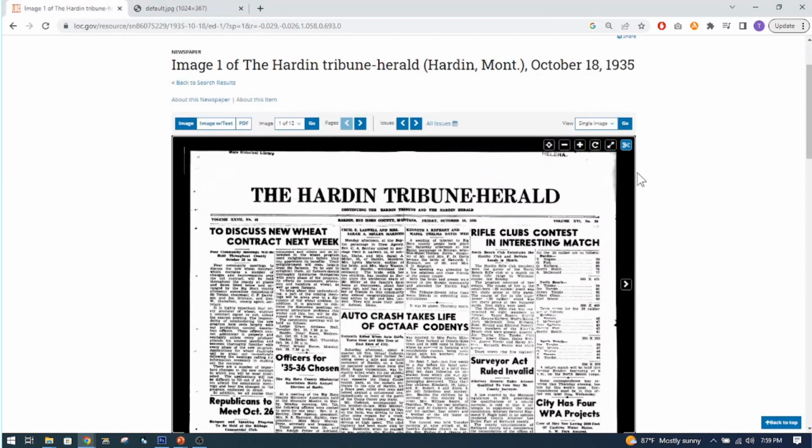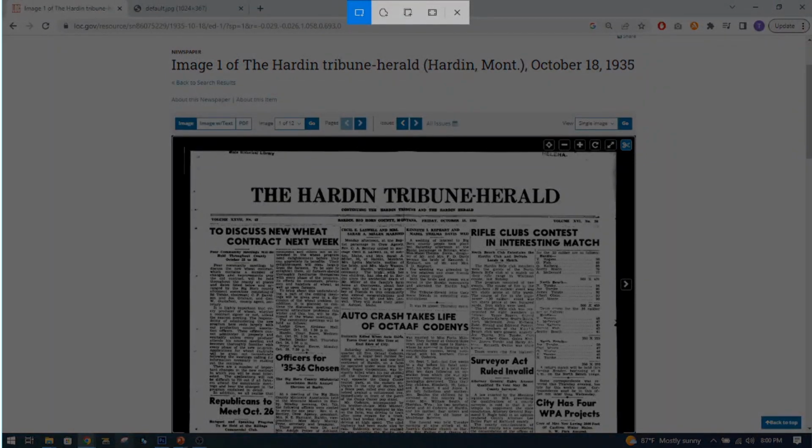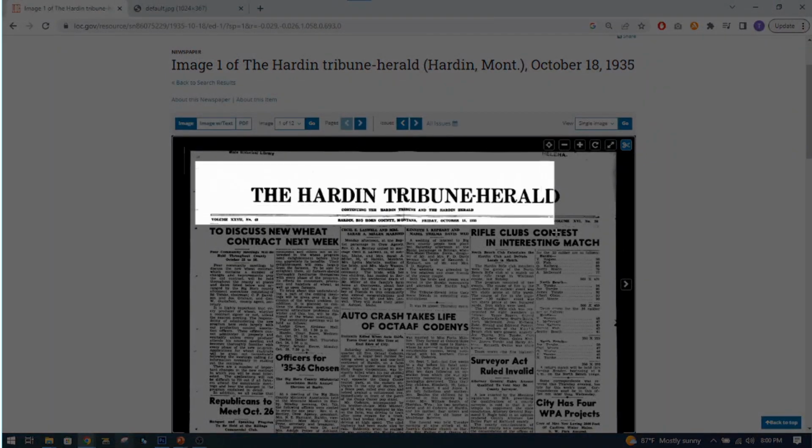Now if you don't want to do that, I also use, down here, the snipping tool. I can use that, or on my computer, that little Windows Shift and S. So I'm going to do that. It's just like the snipping tool, and then I can do the same thing.